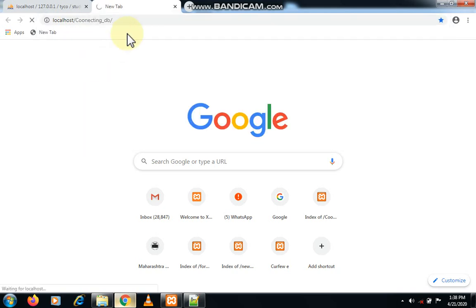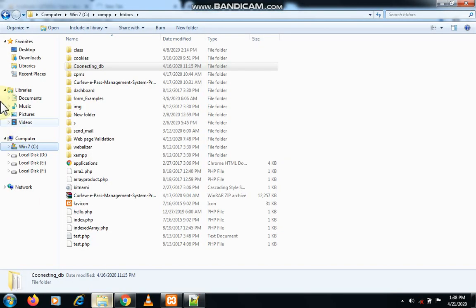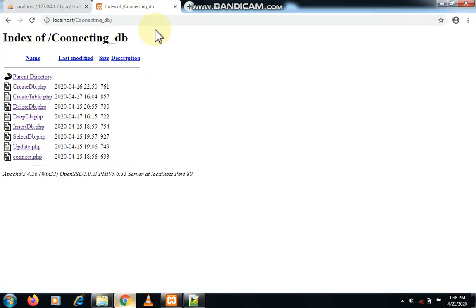If I want to show you, look here, I have a C drive, XAMPP folder, and in the XAMPP folder as usual we save in htdocs, and in htdocs we have a folder with the name connecting underscore db. So I'm going to open it. I'm going to browse it through our browser.